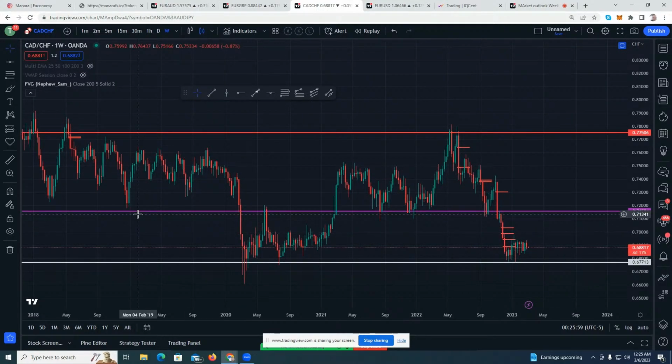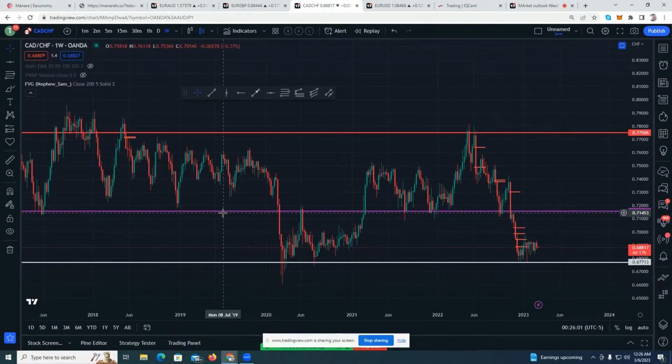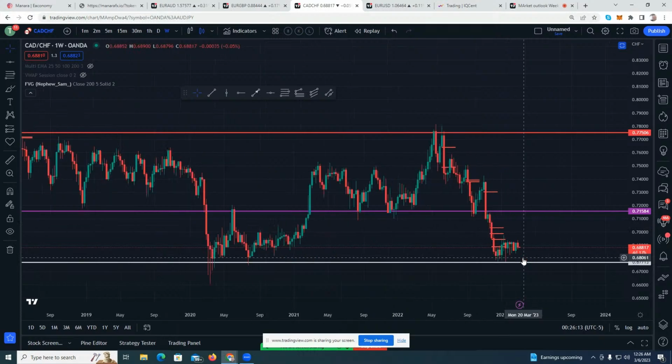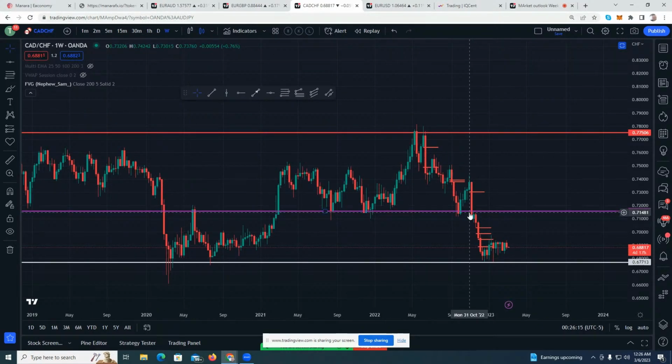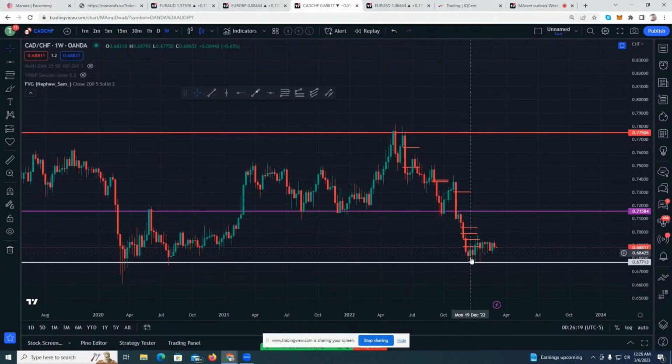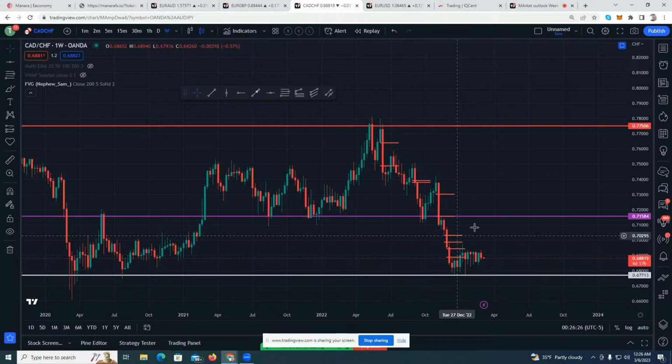We have an area that has acted as significant resistance in the past, but once broken, as we see here and here, it's acted as support. Support, support, support. And then once it broke here, price came down to the lower support. Now we've bounced from this lower support numerous times, just like we have in the past. What we have not done is retest the breakout from this area like we had previously.